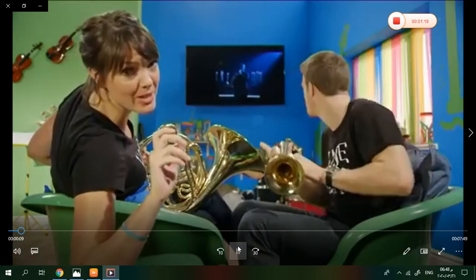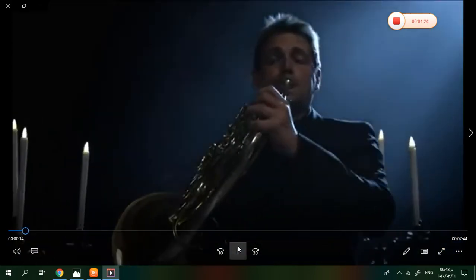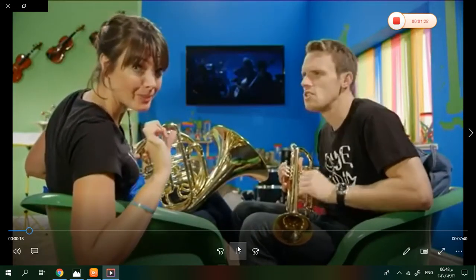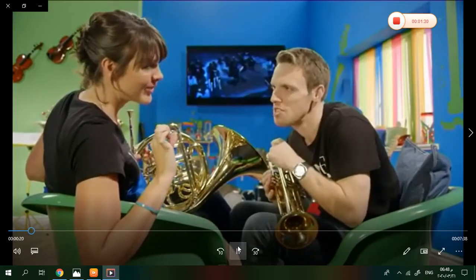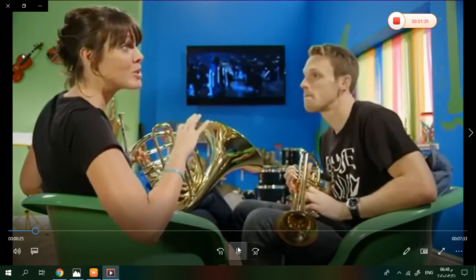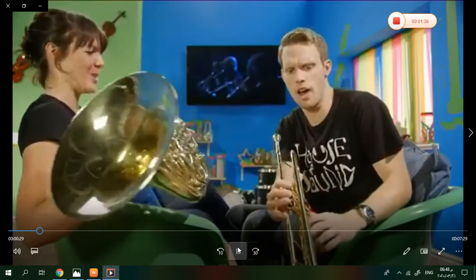I love the sound of brass instruments like these trumpets, trombones, and of course, horns. Me too. Now this music is called Horn Concerto No. 4 by Mozart. Do you think it might be twice as good as his Concerto No. 2? I don't know, but I do think we should probably find out how brass instruments work. Yeah, so do I.